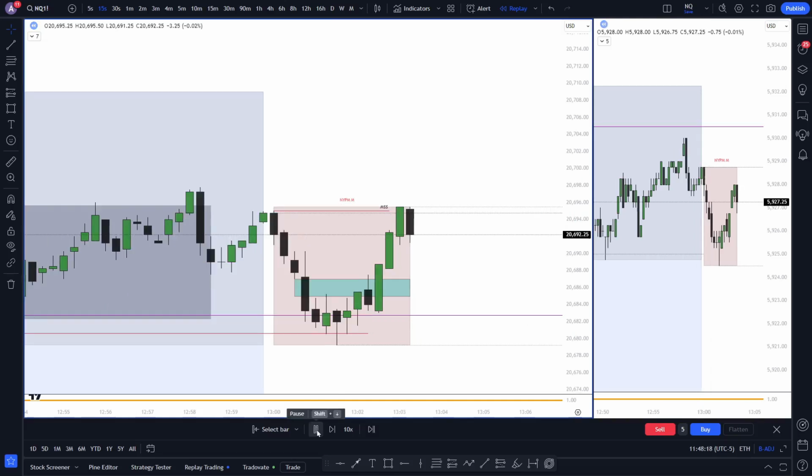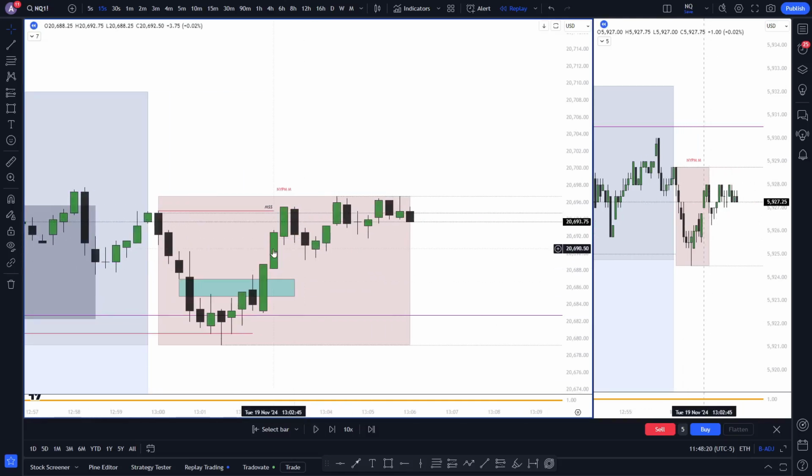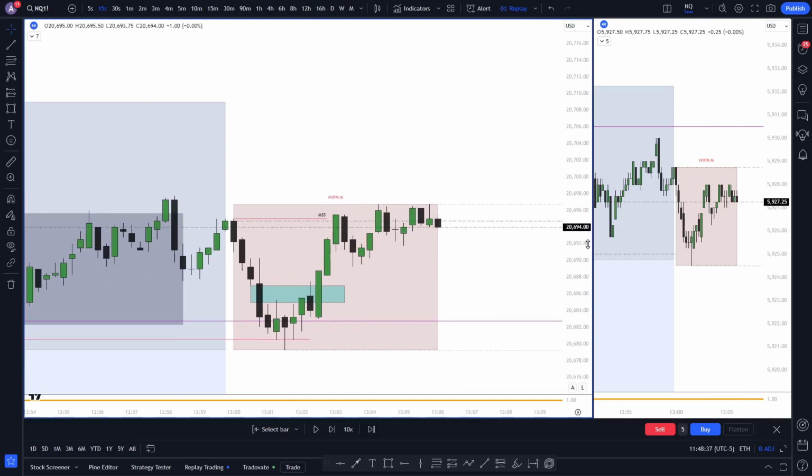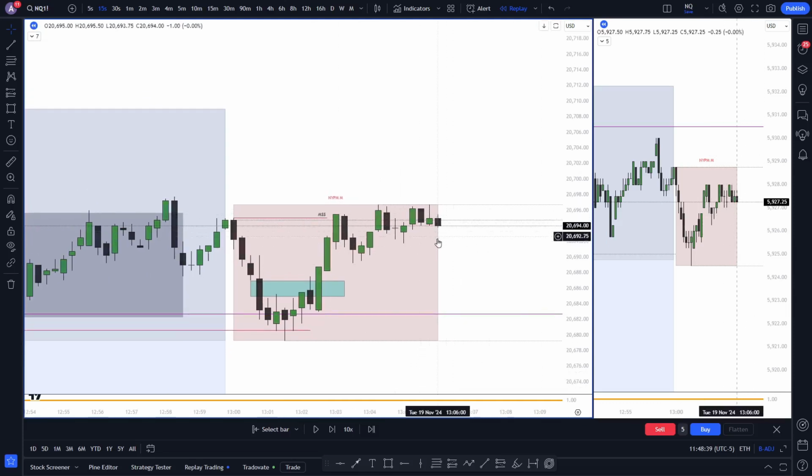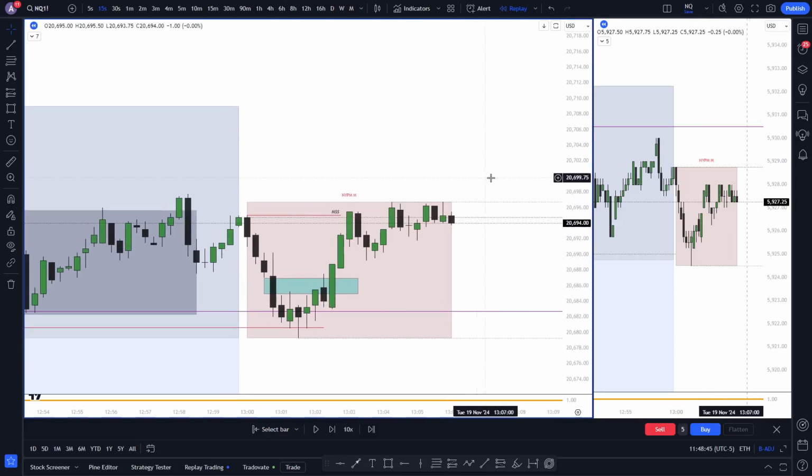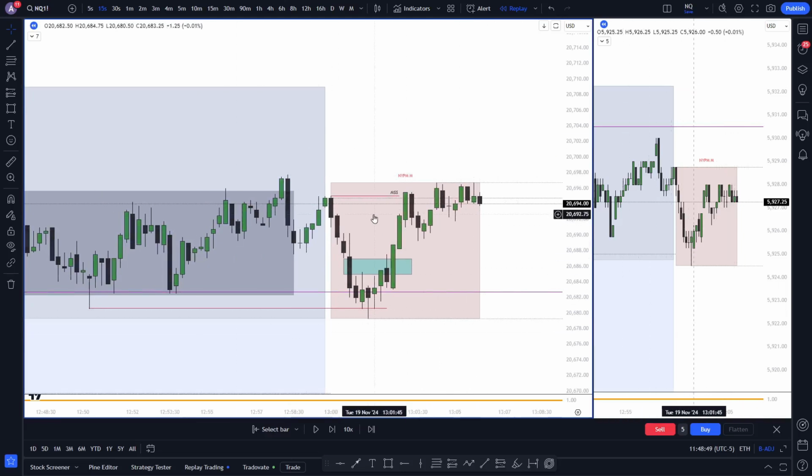If we keep fast forwarding, as you can see, we start dancing around our opening price. Now, why don't I mind that we're just dancing around this? Because usually this would not be a good sign. This would usually mean that a reversal is taking place and we're going to carry on to the downside. Now, why do I know that this was not going to happen? Because of everything I mentioned earlier.